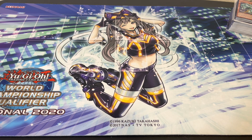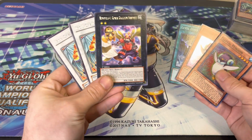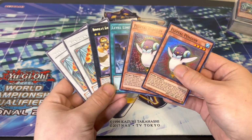So I wish I could have got this done sooner, but just organizing all of the cards, listing them, took so many hours and it was spread over multiple days. So I had to do some shipping in between. So just a few quick $6 cards here. Found some cool rares. There weren't many rares to pick through, but the rares that were in there were pretty good. So found those.